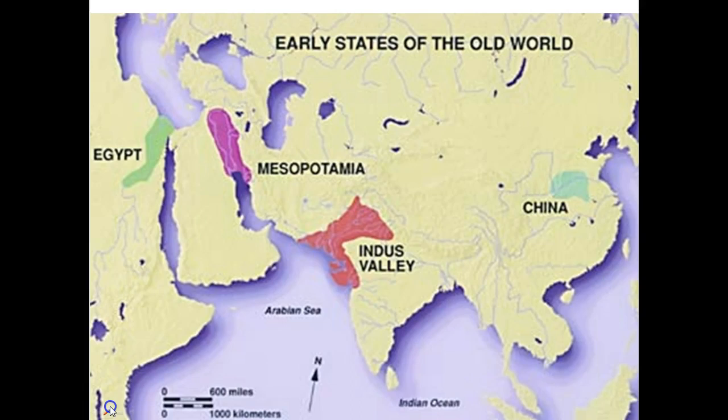A civilization is a complex, highly organized social order. The world's first civilizations arose independently in a number of river valleys. These river valley civilizations include Sumer, between the Tigris and Euphrates rivers in the Middle East, Egypt along the Nile River, the Indus civilization in India, and the Shang civilization along the Huang River or Yellow River in China.